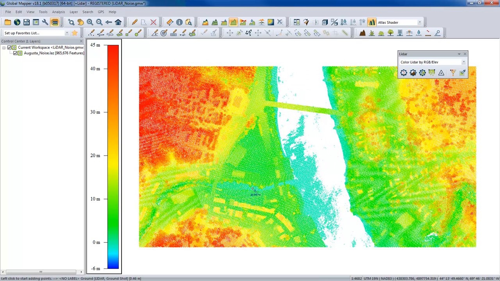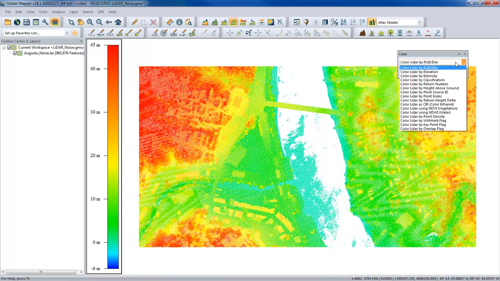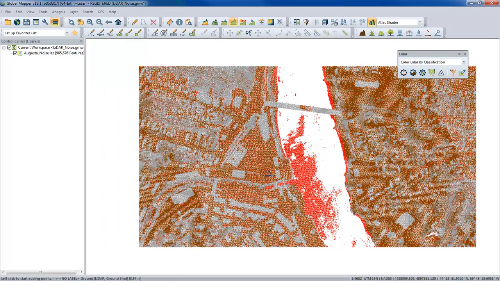Now, you'll see a quick dialog box went away. This is a small point cloud, so we're seeing the results very quickly. Nothing immediately apparent in this view. If I change my visualization to visualize by classification, I'm going to see, in this case, we already had ground points, we had unclassified points, but we now also have an array of red points.